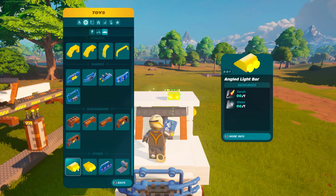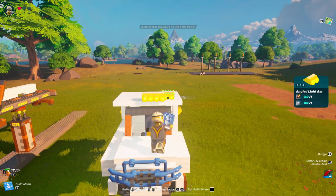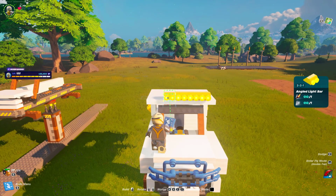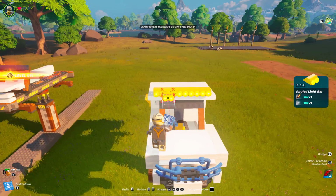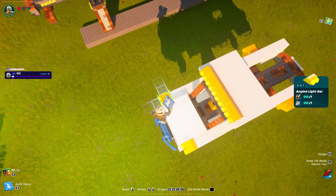Next, pull out an angled light bar and set it on the top of your truck like this. After, place 2 more on each side. And then we can place 2 more, one right here and one right here. These are gonna act like our headlights.